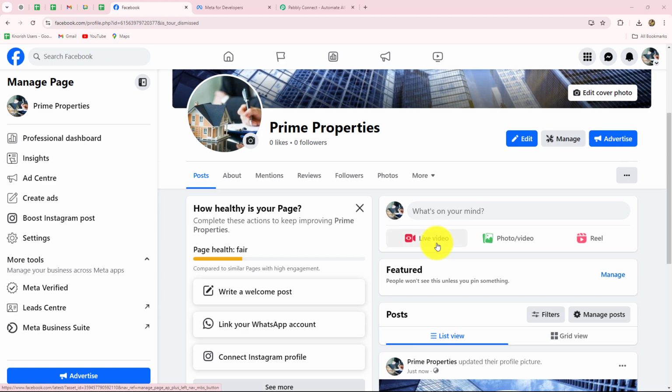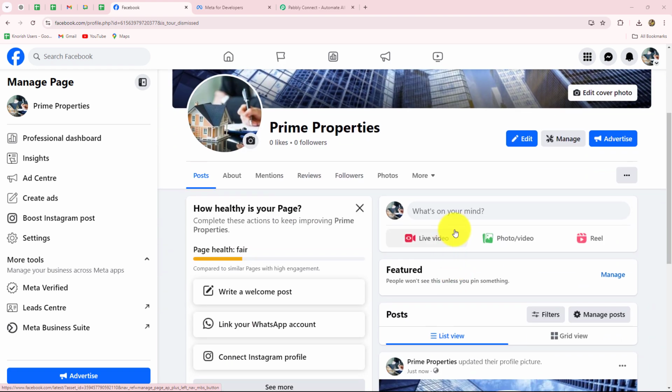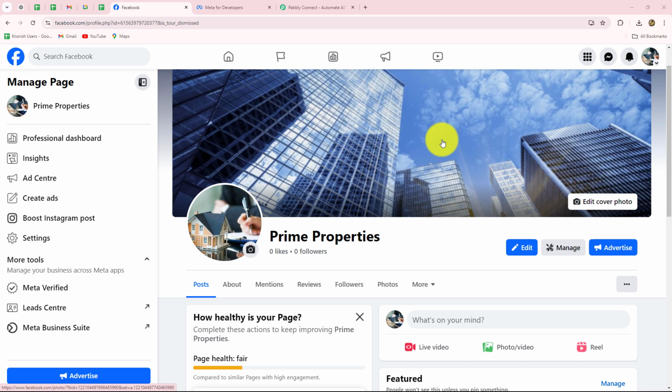Let's suppose I'm running a real estate agency, and to promote my business, I am using Facebook lead ads. So I'm running an ad campaign on my Facebook page with the help of Facebook lead ads, and I've also created a lead gen form with the help of it. And I want that as soon as a new lead submits my lead gen form according to their interest in the property, I immediately receive an email notification that I have received a new lead, with all the details of that lead along with the type of property in which he is interested. Alright, so let's get started.